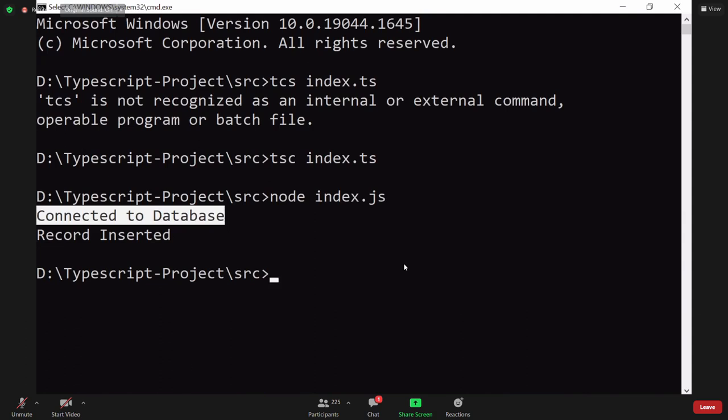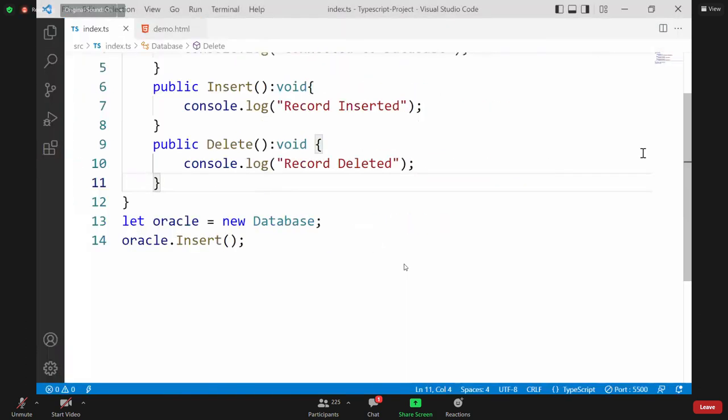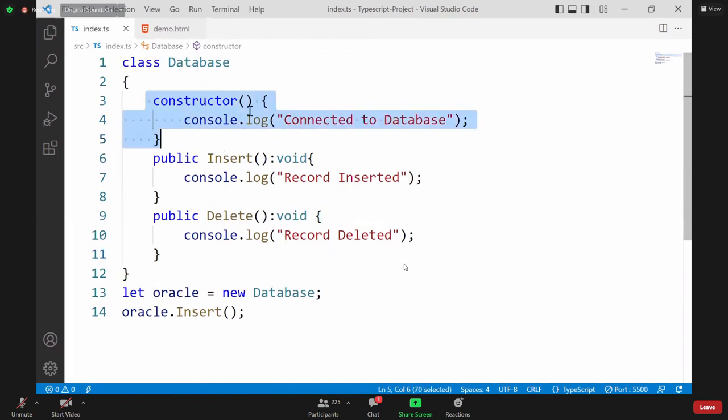So what is the purpose of constructor? The purpose of constructor is to define actions which need to get ready before you actually start any explicit action. That means whenever you create an object, I want some actions to make the platform ready so that I can do my work. Some actions need to be performed before we call them. Then such actions we can give to constructor. And see here, I am not using any parenthesis for the constructor.